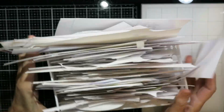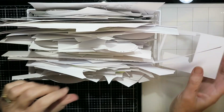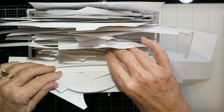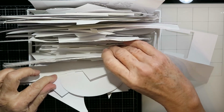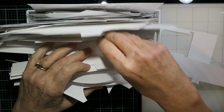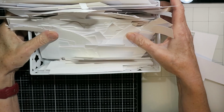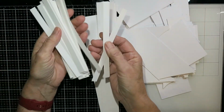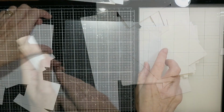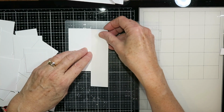I have got a bit of a nightmare video for me. I've got this box of white scraps that sits in my craft room and is such a mess. And I think these things are having babies in there because I don't know where they all come from. But I'm pretty sure I'm not the only person with these. And so today I wanted to do a video just using up these scraps. They're too good to throw out, so I needed to figure out how to color them up.